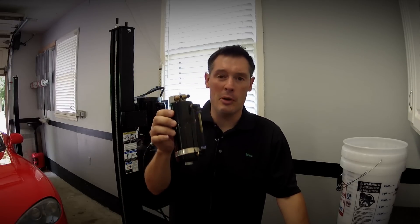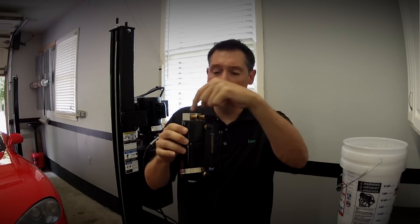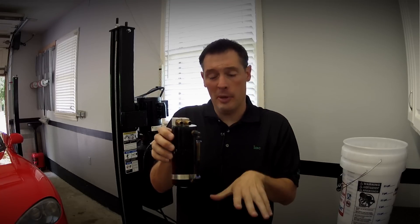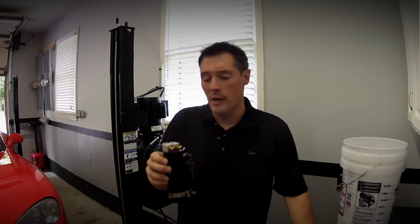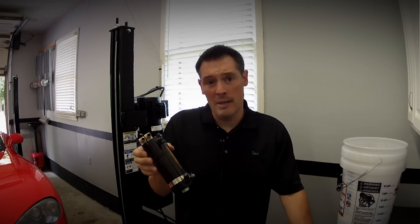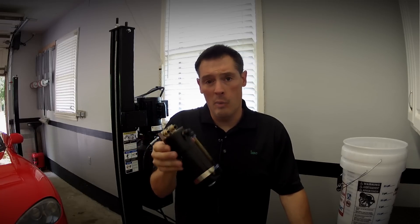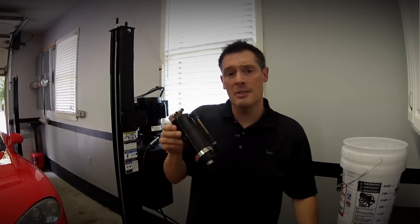My alternative was just to go to eBay — eBay is great for stuff like this, especially when it's not a real important moving part. There are no moving parts on this: it's an inlet hose that goes about halfway down and one that's higher up, so the vapor comes out and you've got cleaner air continuing into the intake. There's really nothing to go wrong. This unit was less than 20 bucks.